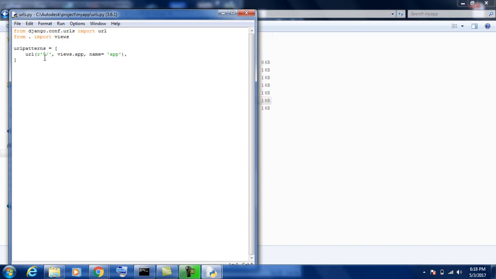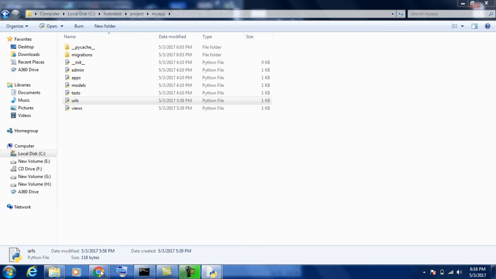I have not defined the starting point and also applied this backslash. So now I will save the file and run the server again.